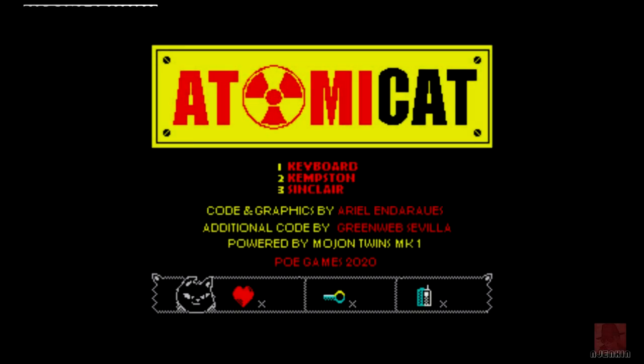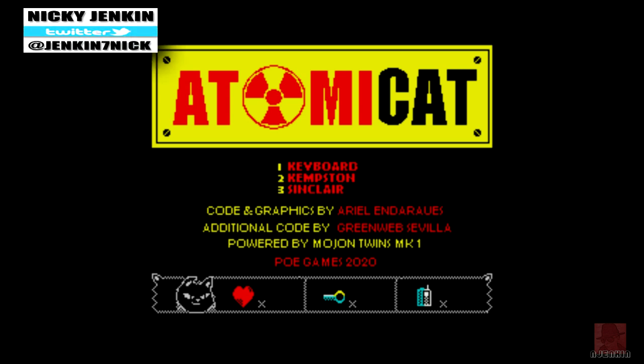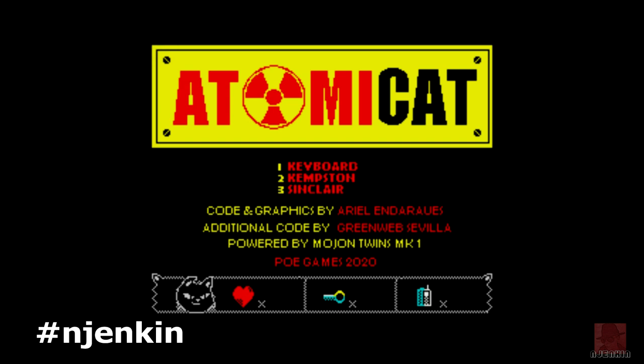I hope you're well. My name is Nick, we're looking at AtomiCat. Yes, it's on the ZX Spectrum and it's a homebrew on the 48k, published by Ariel Endaraues, who also gave us Vampire Vengeance, all in 2020. Vampire Vengeance was a good game, so I'm hoping this one is okay as well. You control a cat in this one, AtomiCat. You've probably seen the relevance.